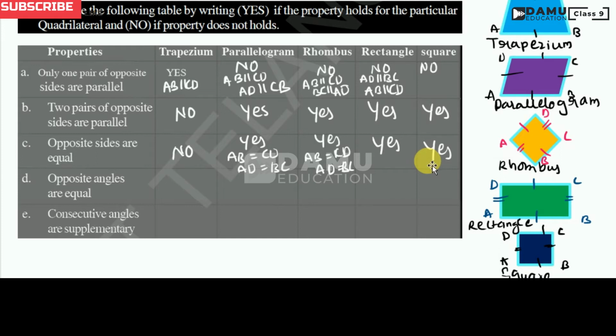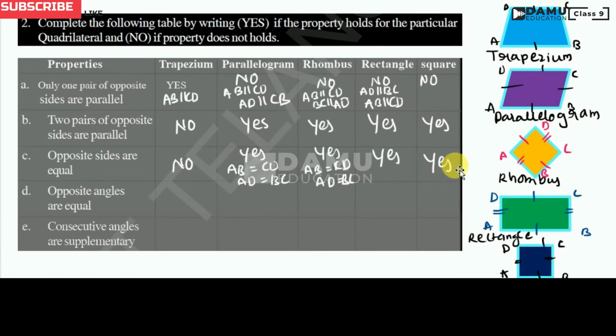So let's take the opposite angles in this. Here the angles will vary. These angles may vary here. In this, no. Why? Because the angles are not equal. Opposite angles are not equal in a trapezium. So here our opposite angles are equal in the others, but in a trapezium opposite angles are not equal. Either it should be parallel or equal to each other, then only the parallel will be there. These are the diagonals of the trapezium. So here there is no.